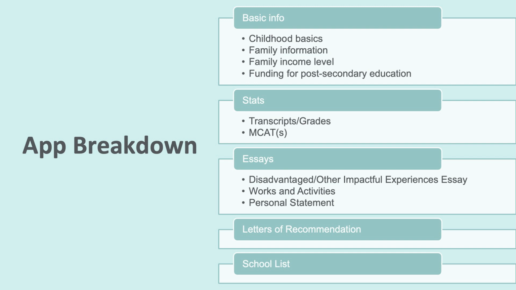So skipping over the demographics information section of the application, both AMCAS, which is for MD programs, and AACOMAS, which is for DO programs, are going to ask you to hand input every grade you've ever received at any upper level institution, so any grades you received at the collegiate level. Note that this includes every F, every D, every withdrawal, and every retaken class, and every one of these grades will be incorporated into the calculation for your application GPA.